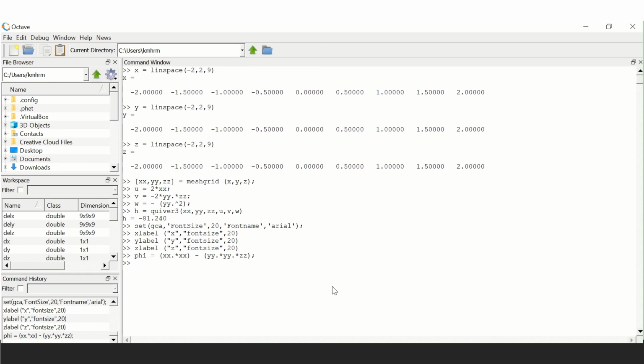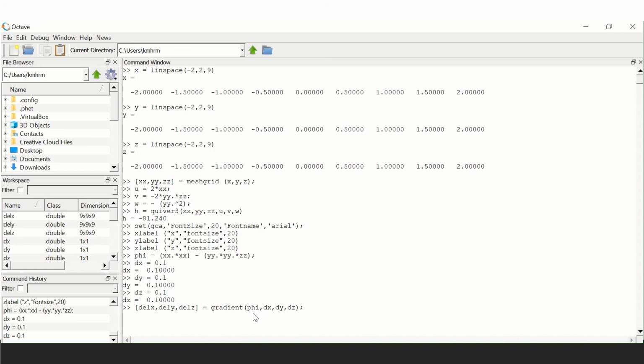Now I have to find the gradient of this potential. Let's first define dx equals 0.1, dy equals 0.1, and dz equals 0.1. Now I will find del x, del y, del z, and this is equal to the gradient. The first term over here is the function or the potential that we want to take the derivative of, then dx, dy, dz.